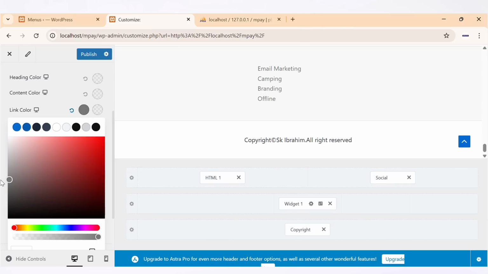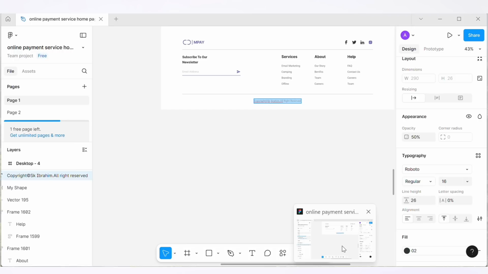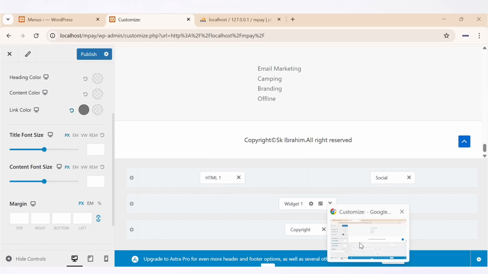I think that's fine. Okay, for the font size, let's see what font size is there. So the font size is Roboto 16 pixel. So I will just come here, content font size. I think this is 16 pixel.